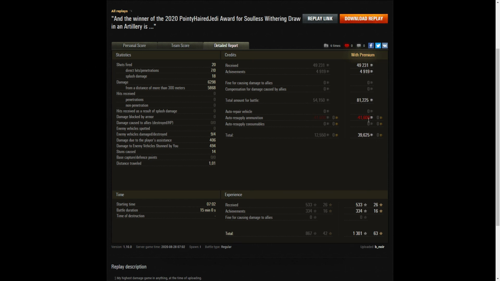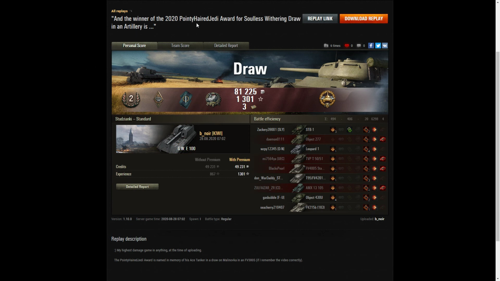81,225 credits altogether, and after ammunition resupply, took away 39,625 credits profit. He got 533 XP, 334 for the achievements, and 1,301 experience points altogether, he says. And the winner of the 2020 Pointy Head Jedi Award for Soulless Withering Draw in the artillery is... Yeah, I think he was actually a bit taking the mick.